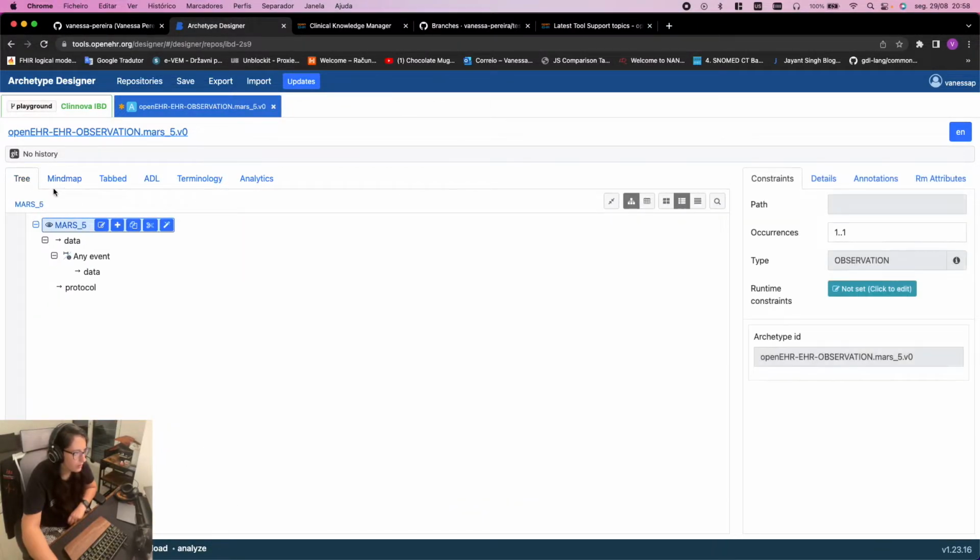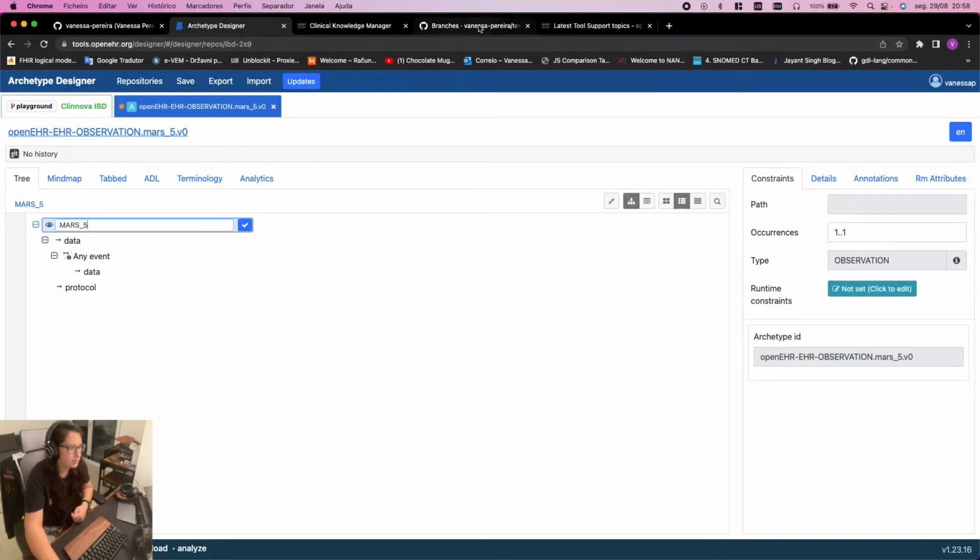So let's go again to the tree. The tree is like seeing your archetype code in a low code way. And what does this mean? So the first one is the name of the archetype. Here you don't need to have only Marsden. You should have it now as complete as possible.